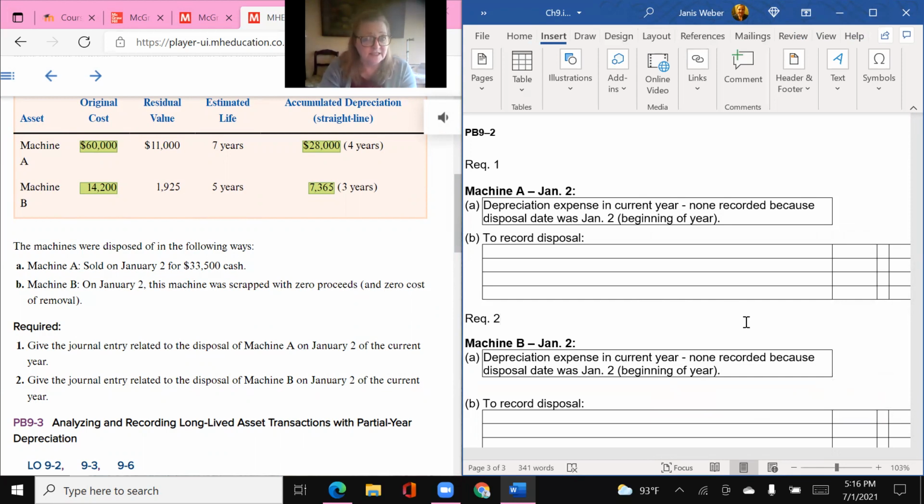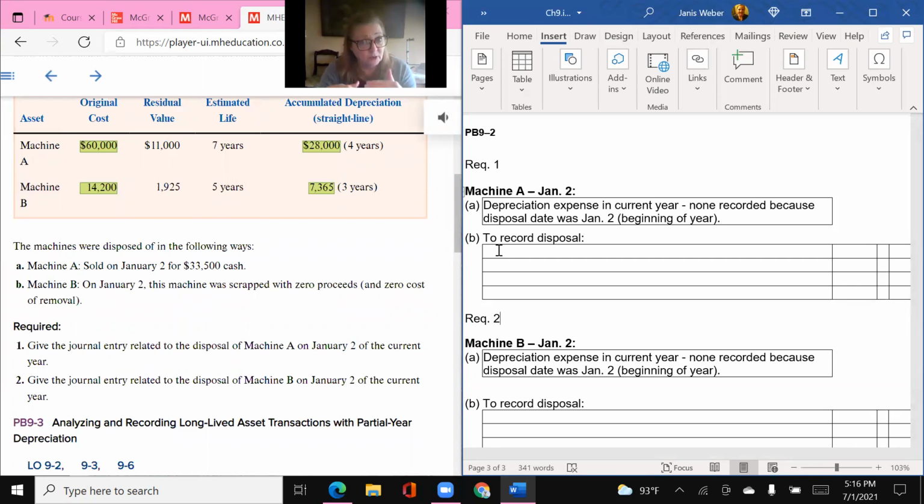So since the asset account is a debit balance, we have to clear it when we dispose of it with a credit. And since the accumulated depreciation is a credit balance, we have to clear it with a debit, sort of like when you're doing a closing entry. You're trying to wipe out its balance and bring it to 0 because that asset's not going to be with you anymore. So we're going to credit the asset account. We're going to debit the accumulated account.